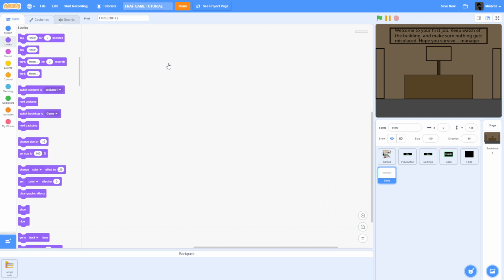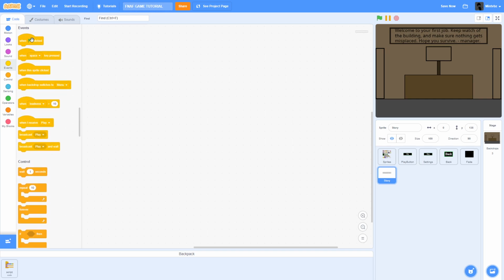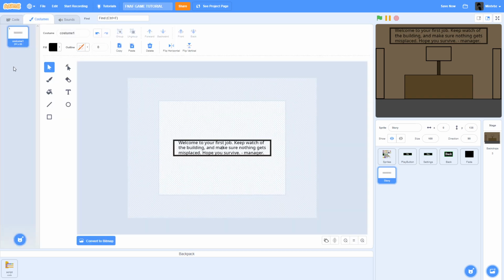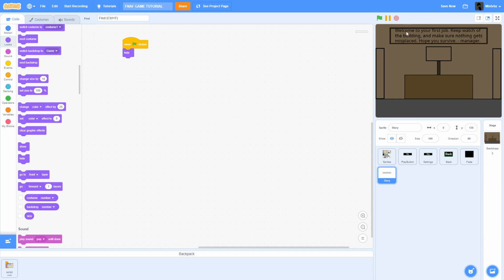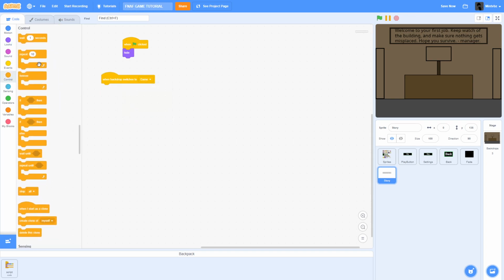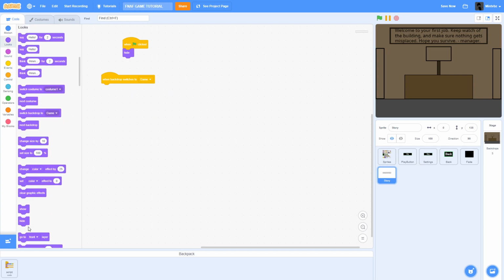Alright, so what I would do here is when flag is clicked, hide. Also, if you want to have multiple dialogue, you can just have it switch to a different costume. But wait a little bit or wait until they click. That way they can keep going through and get it just right. And then now what you could do is when backdrop switches to game, I will do this.